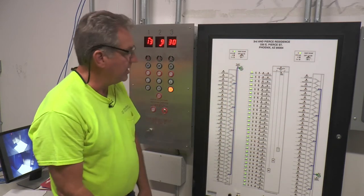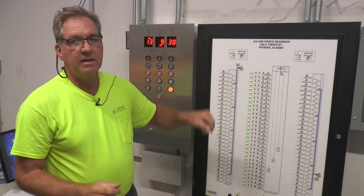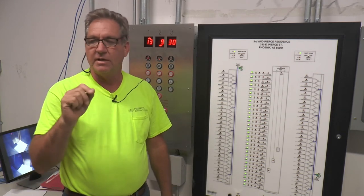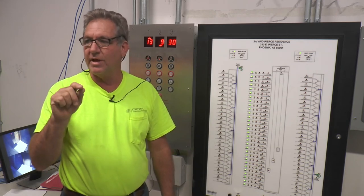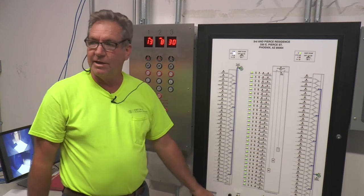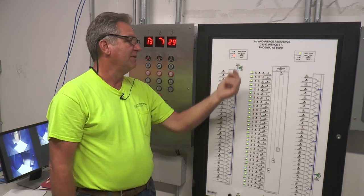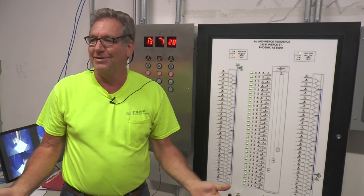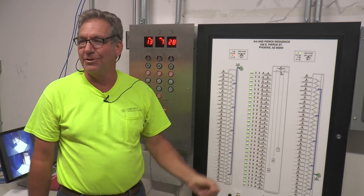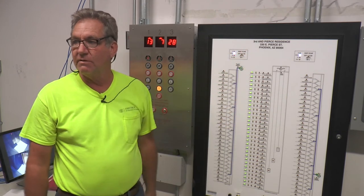Let everything get back to normal. Like I said previously, I put a switch on the panel to disable those pressure fans. If you really wanted to, you could come over here, enable this switch, and turn the fan off — it'll do the same thing. To me, the switch on the panel is a lot easier. This may also be set up for the fire department so they can shut it off.